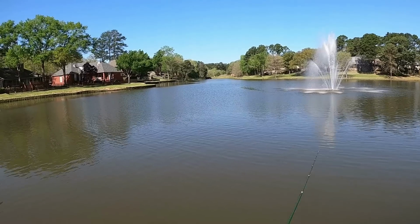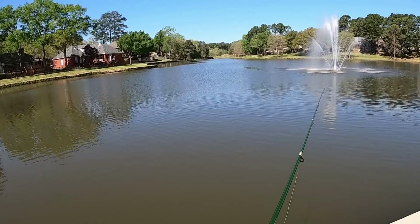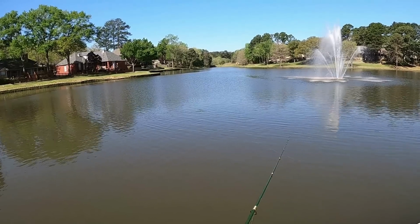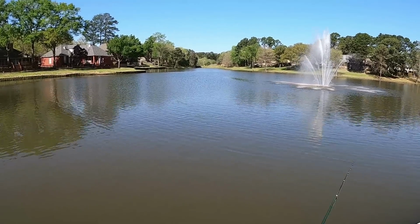Got one keeper. Well, what would be a keeper so far? Lots of small fish. But you know what? It's a beautiful day. I'm blessed to be out here. I'm catching fish. That's all that really matters to me.